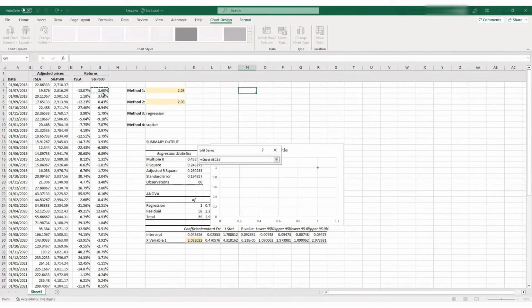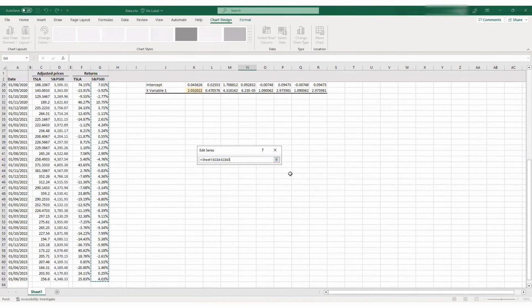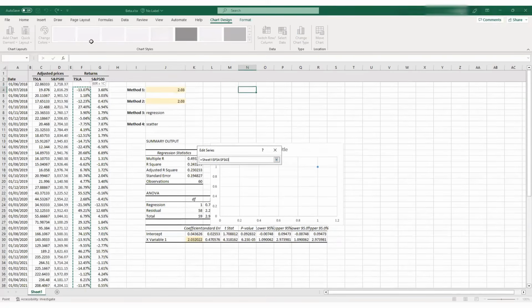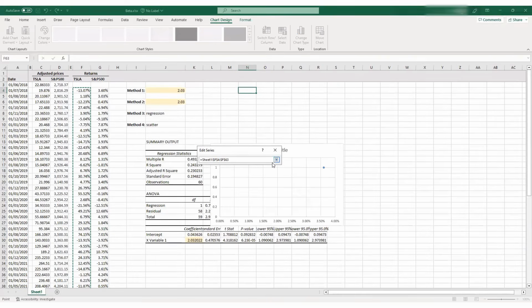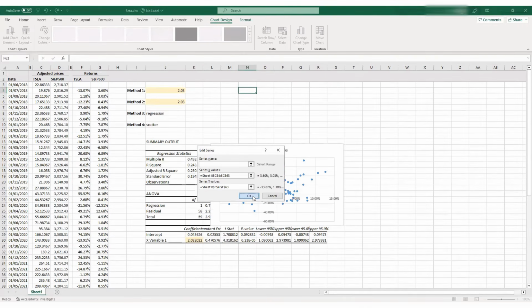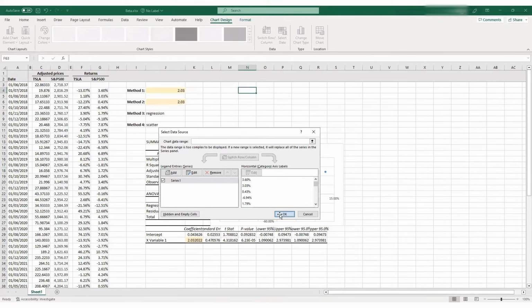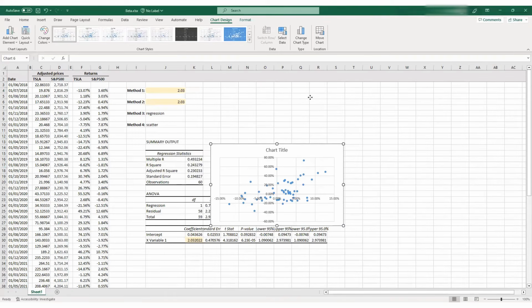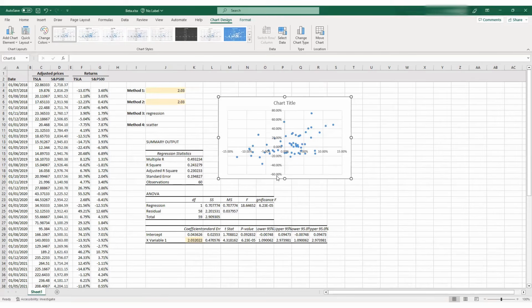So these are going to be the market returns. And Y values. So these are going to be the Tesla returns. Okay, here we are. Voila. We've got Tesla returns on the Y-axis, S&P 500 returns on the X-axis.